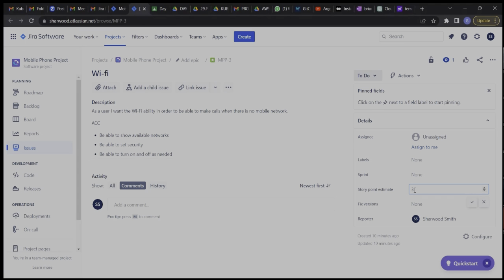Right. So now we are having that conversation. Everybody is together, right? We are agreeing as a team. So that is how you ask. I just used faster because, of course, Wi-Fi is technical. We have not worked on that, but the developers who know the technical know-how can start saying, oh, this testing is required. So that is why I picked a 5, because by the time we do all those tests, this is the outcome. All right, so let's assume that we are going with a 3, right? Yes. We take the 3. So do we understand the story point estimation now? Yes, thank you. Okay, you're welcome.